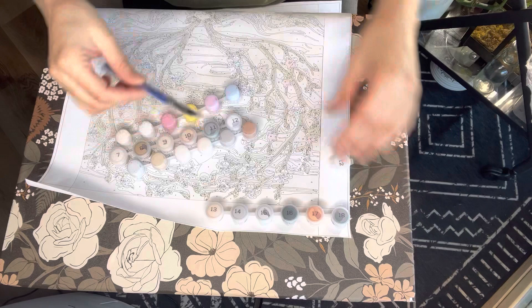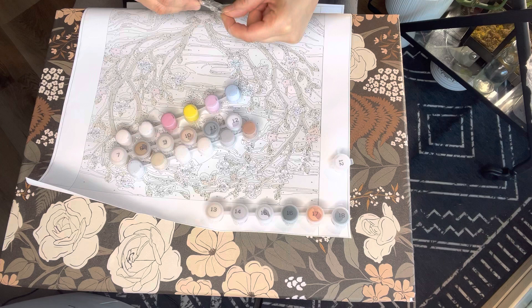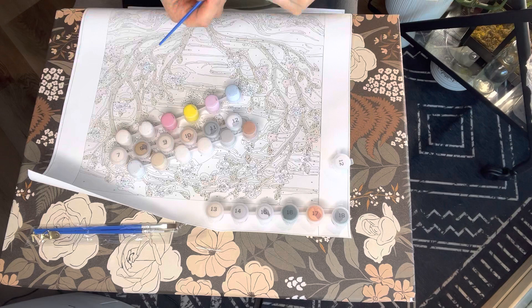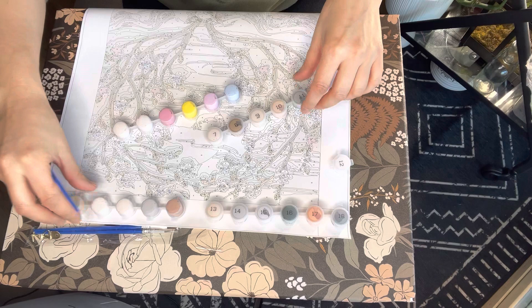It does come with the attachments if you want to hang it up later. Now if you're painting bigger areas you can use the bigger brush. My mother usually uses the in-between size — they have a smaller one and then the bigger one. I'm going to start out with these little ones right here. This is number eight, and eight is the brown, so I use these to hold this down.